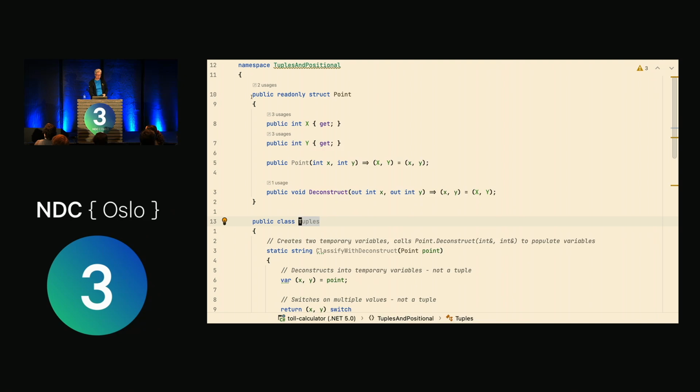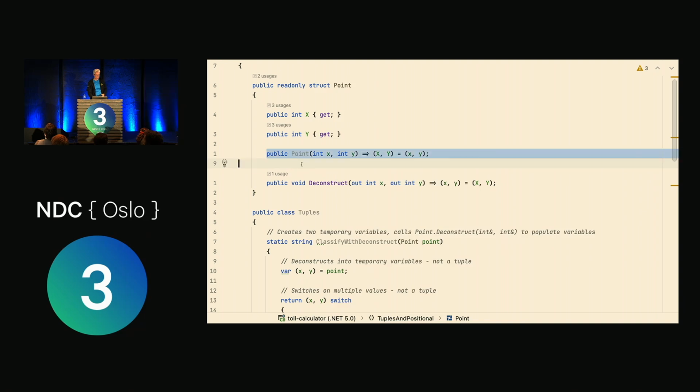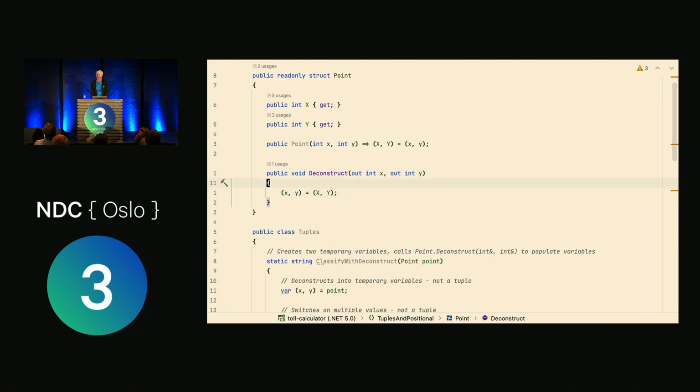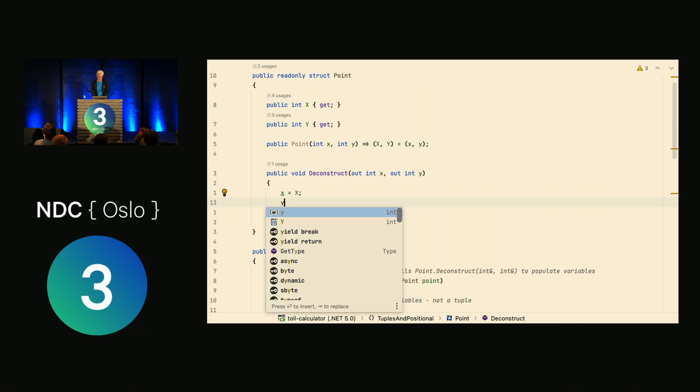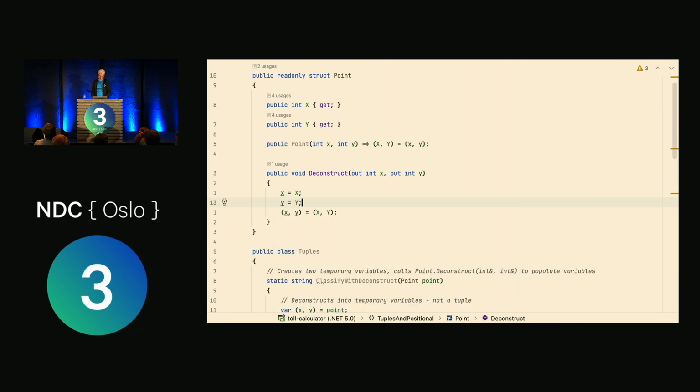I've got a struct point with an x and y. I can construct it here, passing that in and setting it up. Fun syntax going on there. There's like an expression-bodied thing to assign two things, thanks to brackets and deconstruction, just to confuse things even further. And then we've got a deconstruct method with two out parameters, and again, it's just assigning them at the same time to the x and y properties there. So I mean, that is the same as writing x equals x, y equals y. It's the same thing.